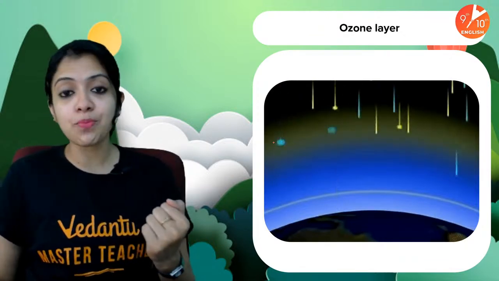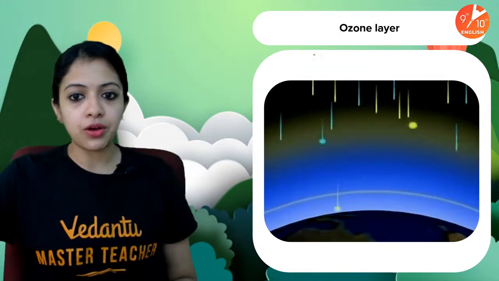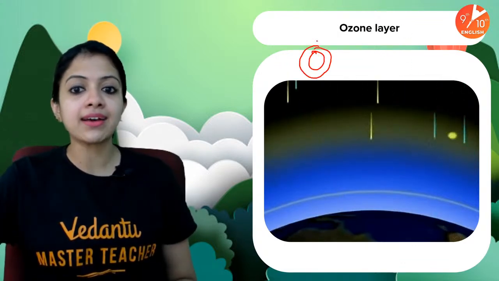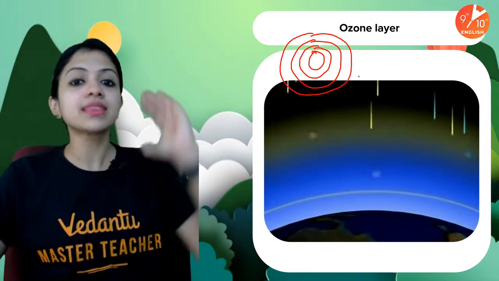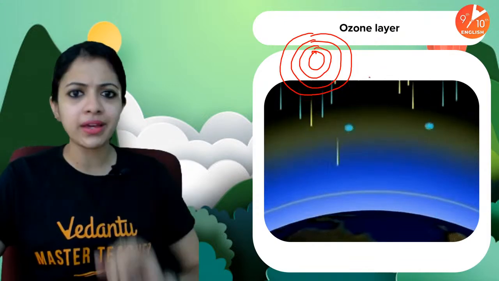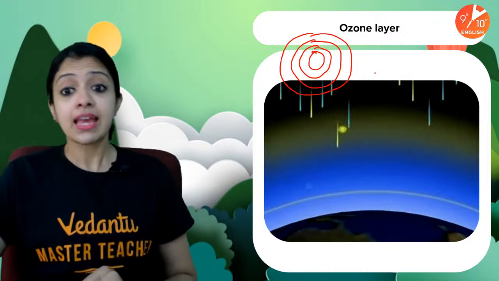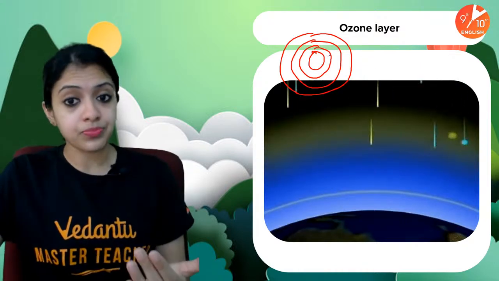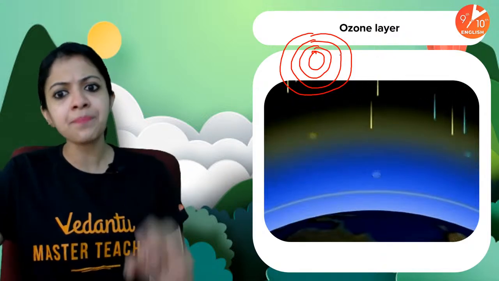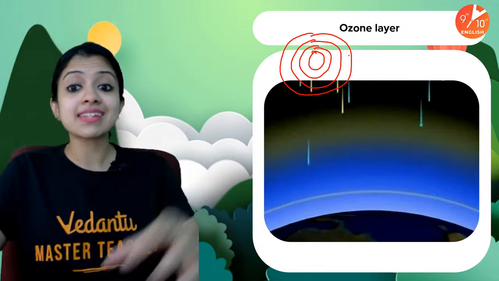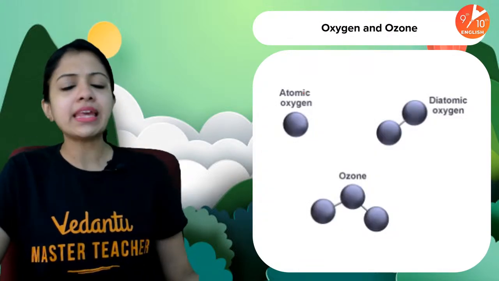Megamind 2.0 says stratosphere. Around the earth there are many layers of the atmosphere: troposphere, stratosphere, mesosphere, and thermosphere. You would have learnt this in your lower grades, in your SST also, right? So the first layer of the atmosphere is the troposphere. The second layer is the stratosphere, and in between the stratosphere there is a layer called the ozone layer. And this acts as a highly protective layer.